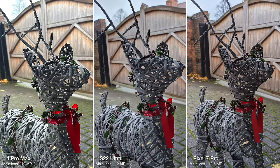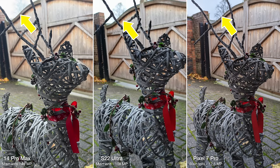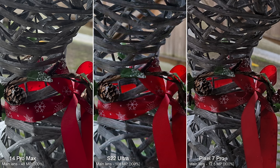Here you can see a similar natural white balance with the Pixel and Ultra, whereas the Pro Max shot is way too warm. It's also quite a lot brighter, but with Apple prioritizing the subject, as they often do, it's resulted in slightly blown out highlights. Keep an eye on the sky here as we switch to the high res modes, because the Ultra now becomes blown out, warmer in color, and richer in contrast, whereas the iPhone HDR, albeit in need of some editing, improves. And once again, just to show off the difference in sharpness and the level of detail, the Pixel and Ultra are fairly similar, but the iPhone takes a strong lead.